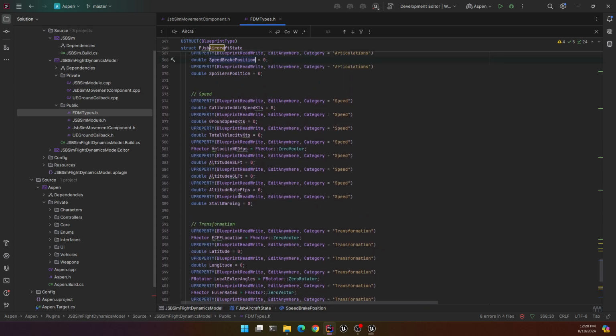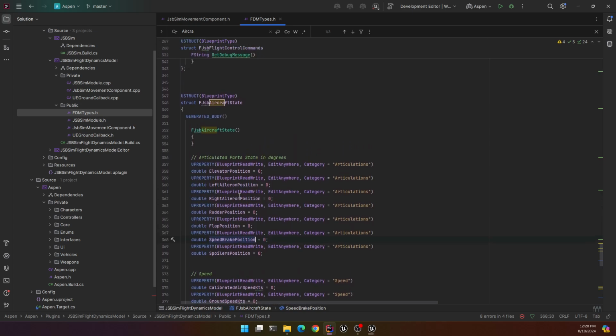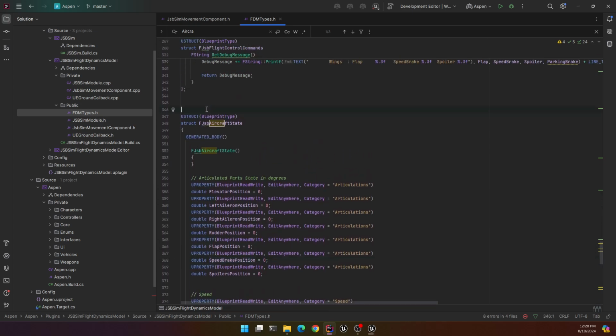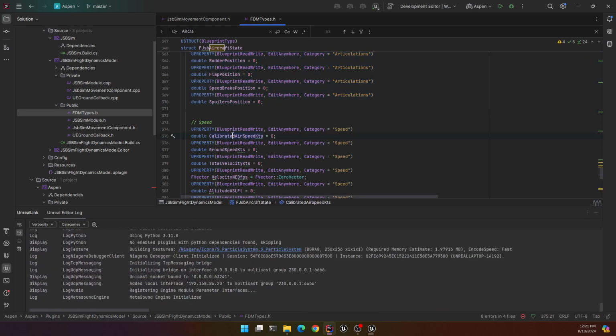If you were going to do this right, you'd probably break out a separate struct and call it JSB control surfaces or something like that, and just put in the control surfaces so that you could animate them.